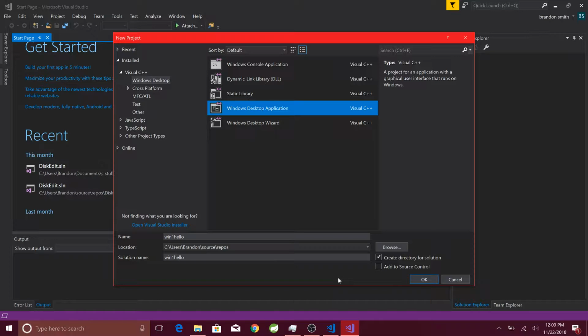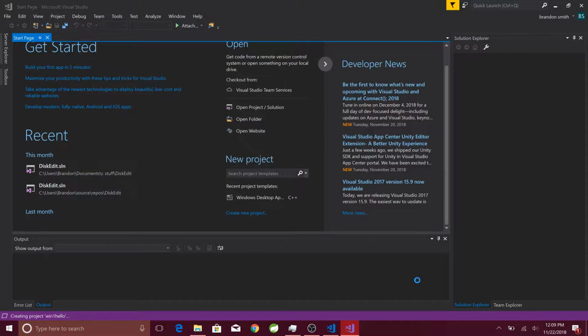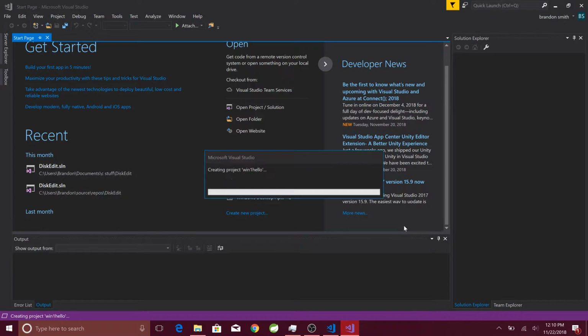There used to be an option in Visual Studio to make an empty project, but it seems like they've taken that away, which is unfortunate. This is going to create a lot of garbage that I don't want.